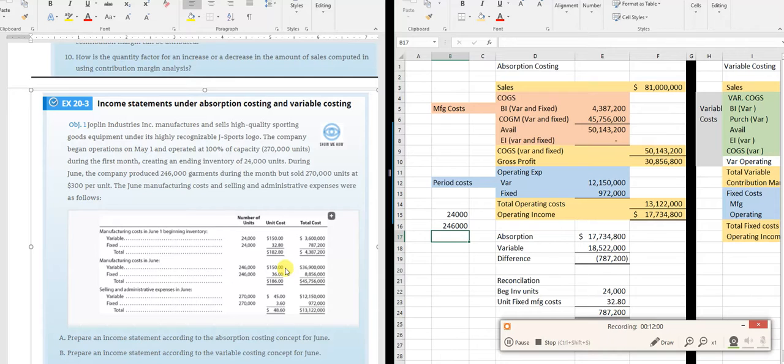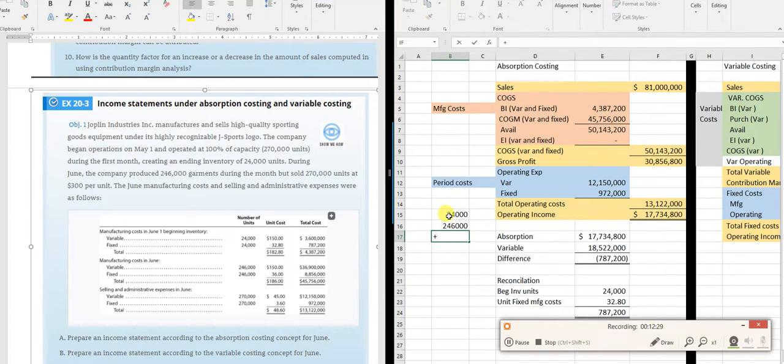Your book might make them the same a lot, but certainly variable manufacturing costs are direct materials, direct labor, and variable overhead. But people can get raises, so this can certainly change, or our materials costs can go up. So you can have a different unit cost for beginning inventory than current period costs. So these do not have to be the same. But remember, I'm just doing units.